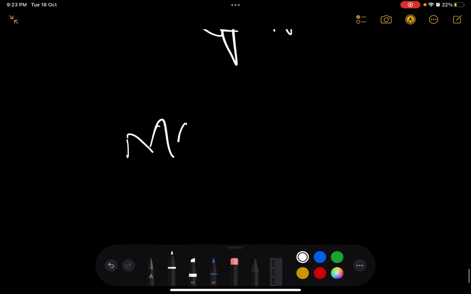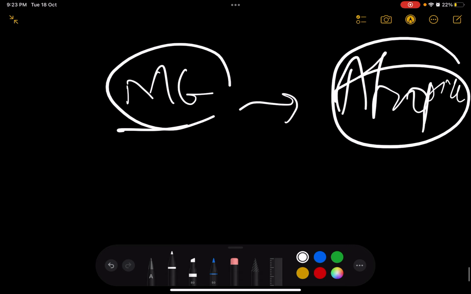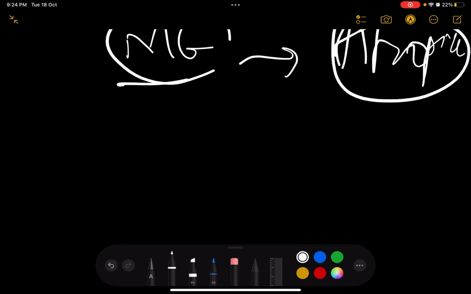Now what about malignant glaucoma? Malignant glaucoma is a very important condition where you have to use atropine. It's called reverse glaucoma because you have to use atropine to treat this particular condition. It is also called ciliary block glaucoma or aqueous misdirection syndrome.